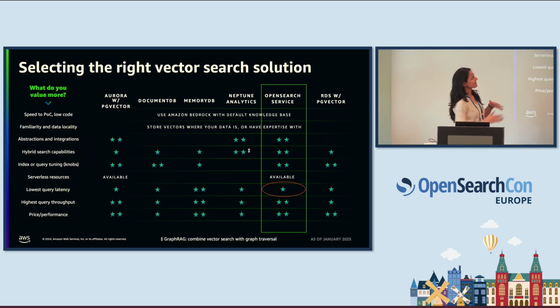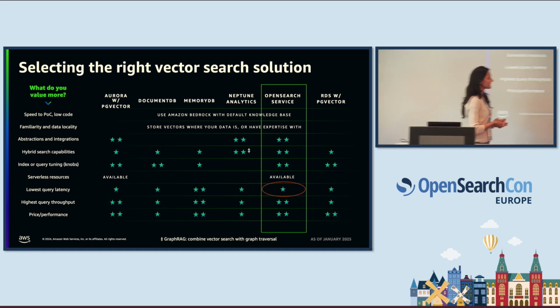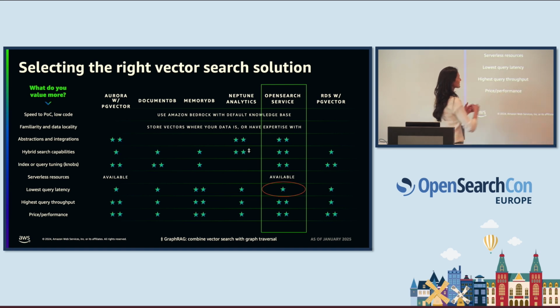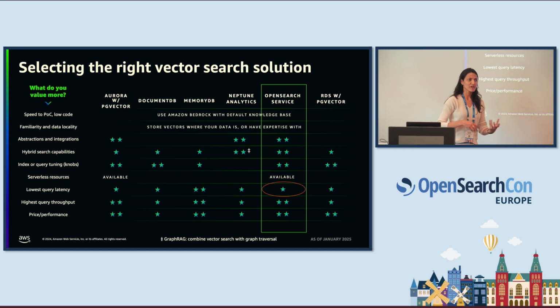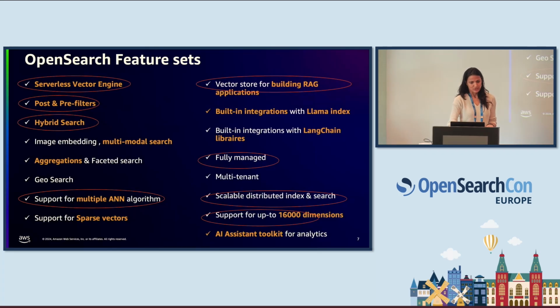So we compared different solutions. We did a proper comprehensive analysis. And of course, OpenSearch, as you can see, is top class in all of the criteria that we cared about. There's just one part, which is the query latency aspect. And this is where we need to optimize and customize according to our use case and how we can improve on this aspect. A lot of this is dependent on what you need and what your use case requires.